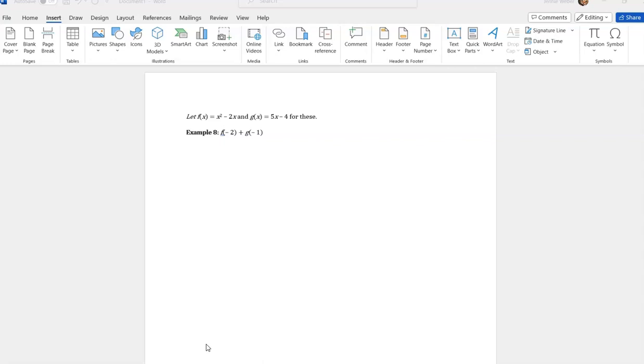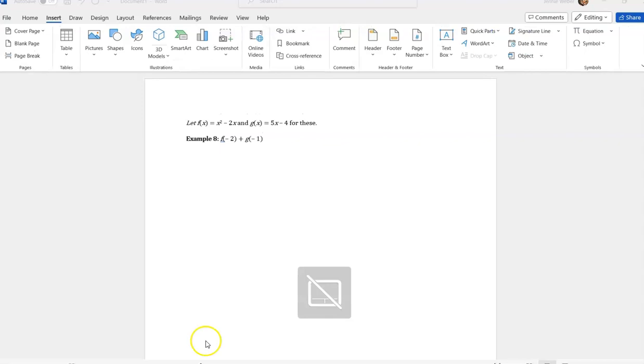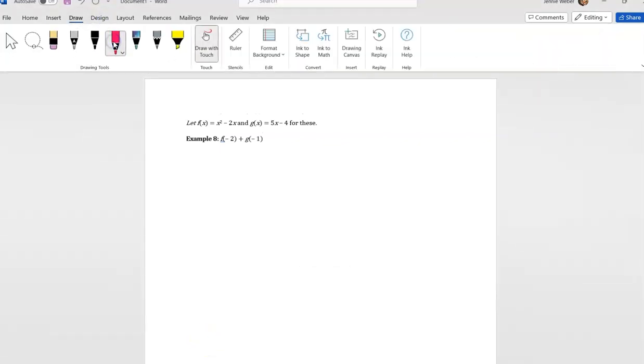You just put in what you want, and then you run it through that particular equation, and it's going to pop out whatever the price is. And it could be price, we have revenue equations. So let's look at this one. We can see we've got f of x up here, and we have g of x.